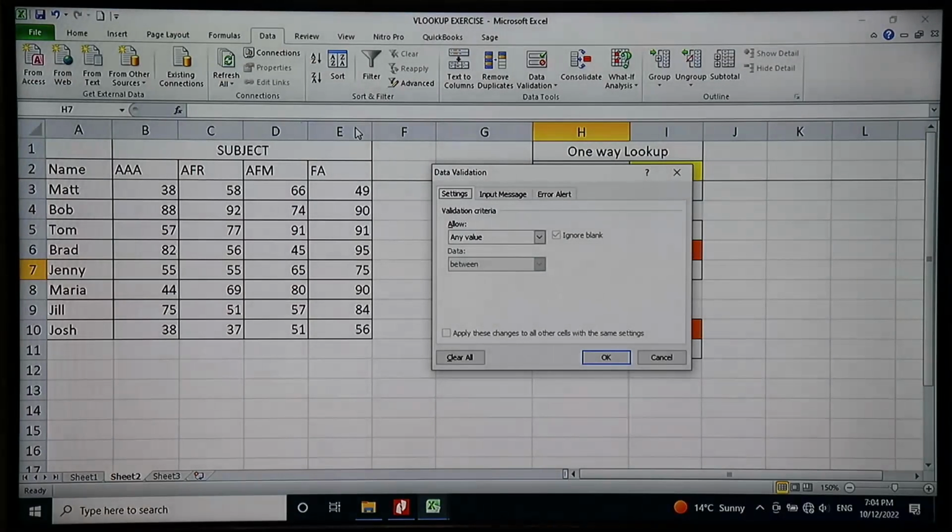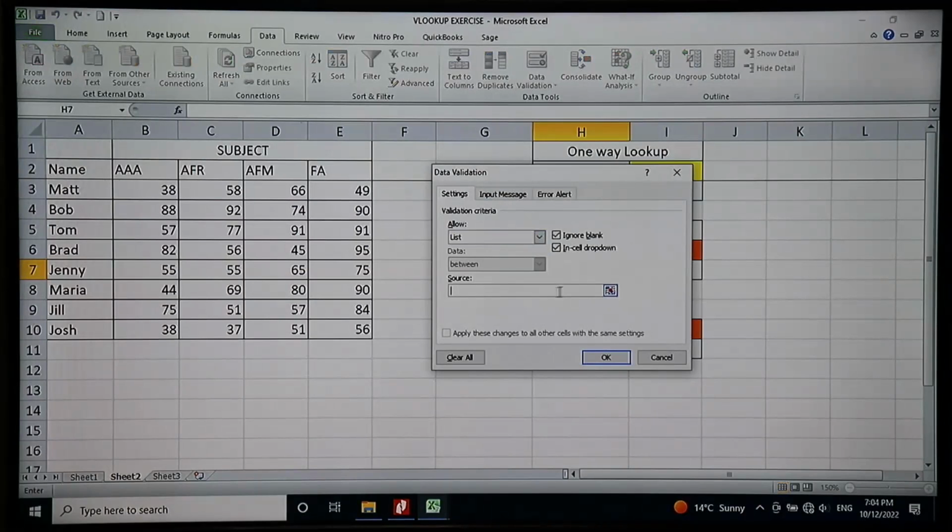So instead of typing the list that is already in your worksheet, you choose from a drop-down menu. So here, we'll command our computer to allow a list. You select allow a list.